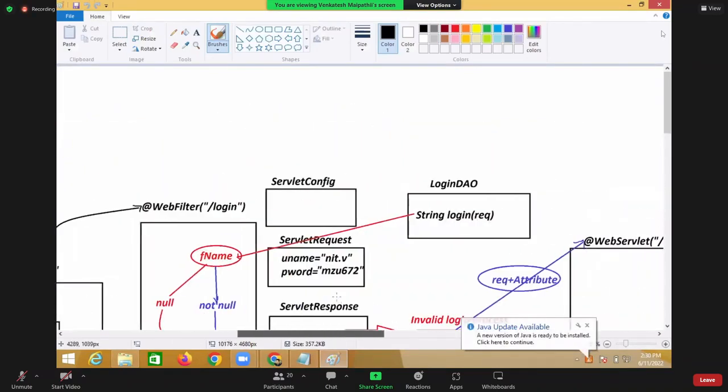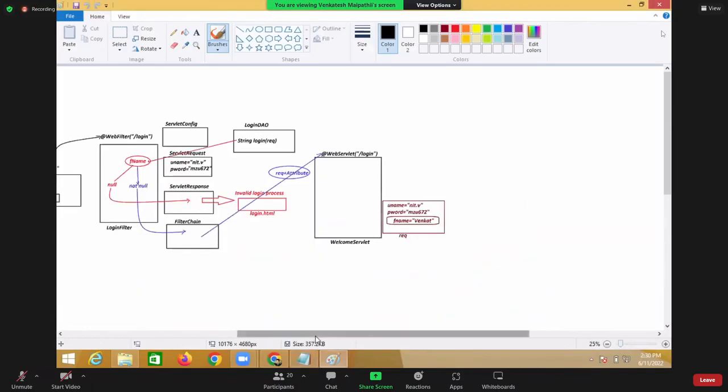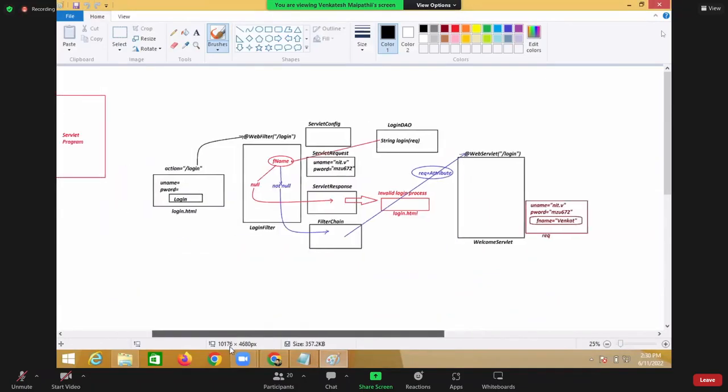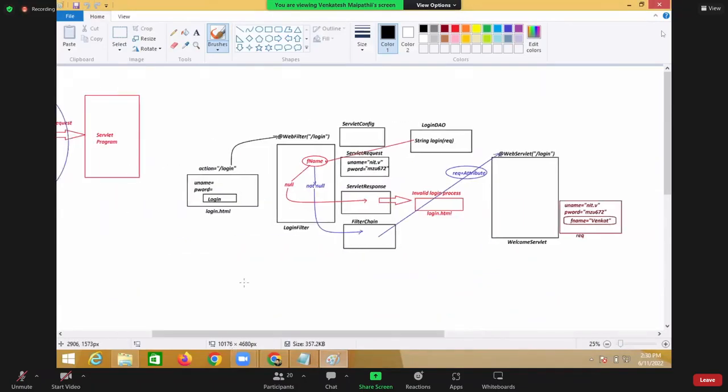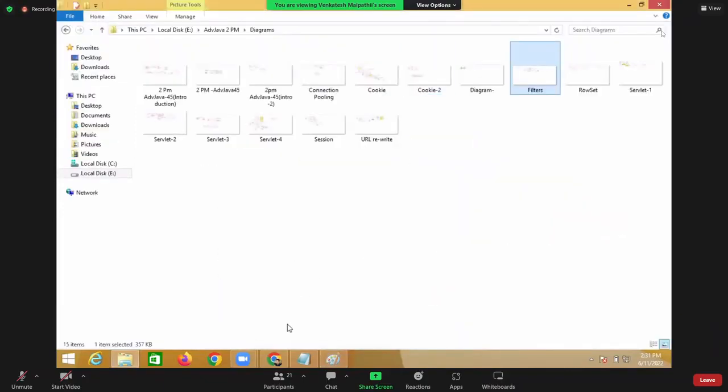This is the diagram I'll add to you today in the notes. Here I showed you config is there, request is there, response is there, filter chain is there. Through that filter chain, the control goes to the next servlet program, and the program is executed.